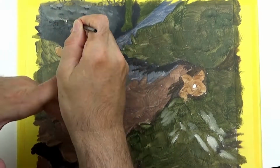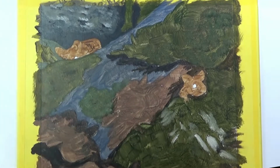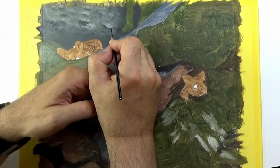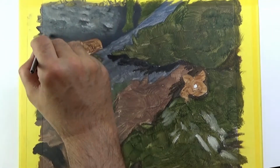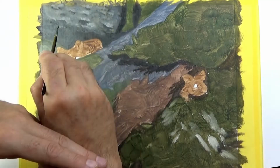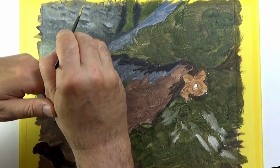And starting with the furthest away, gradually moving towards the foreground, I'm painting this rock. Well, let's just call it a rock. It's more like a stone because these mice are seriously tiny, and I'm painting them blown up probably 4 times.